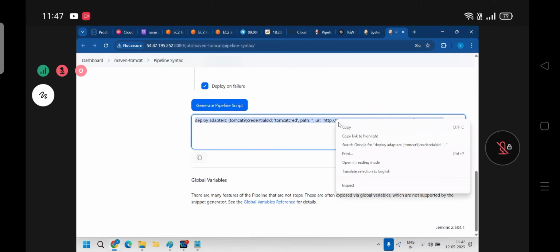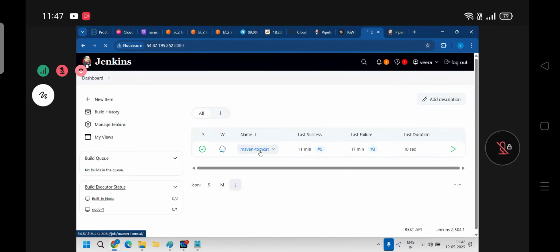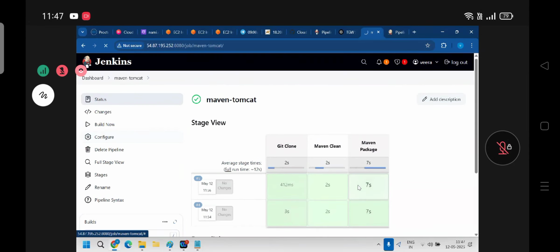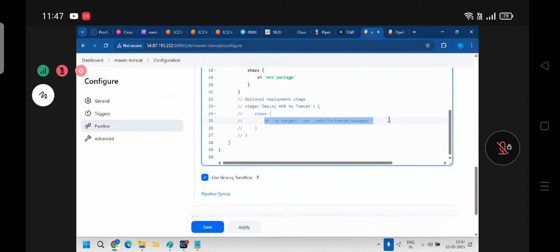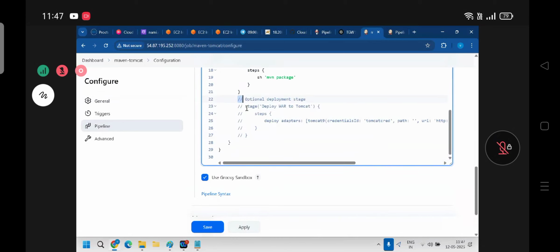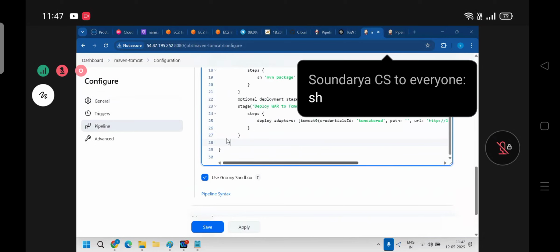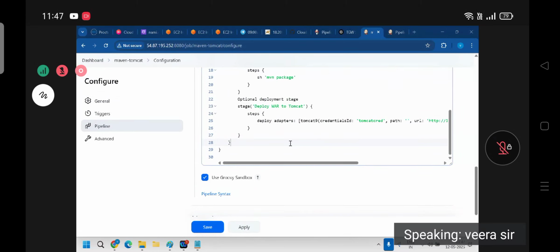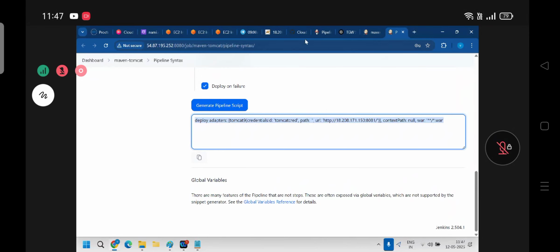Okay. Copy. Go to the Jenkins script. Here. Configure. Like this. Like this. Clear? SH is not required. The script is already deployed, right? Go here and run now.